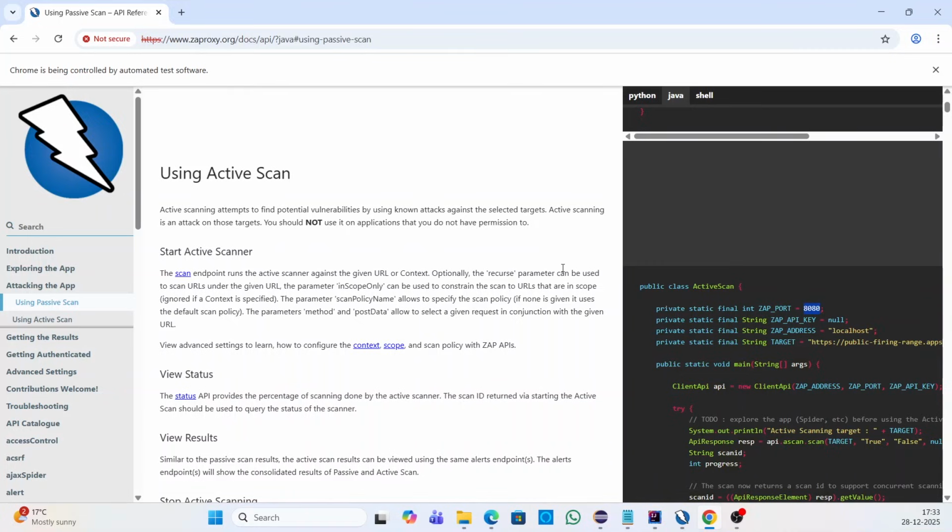At a high level, we will need proxy information like port number, host, and the ZAP API key. This API key we will get from the ZAP application running on our system. This target URL is the URL against which we want to run our ZAP scans. Once these details are configured, the system will route traffic through ZAP and ZAP will take care of scanning the application for security issues in the background. We will use these exact details in our Selenium framework in the next step.